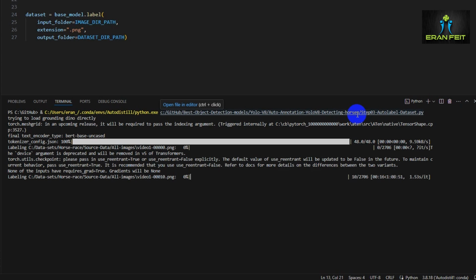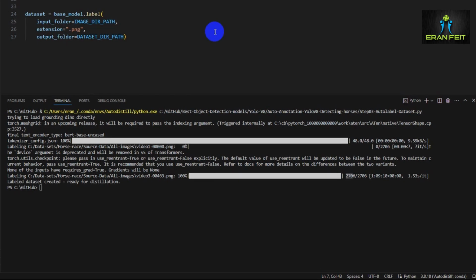2,706 images. Let's jump directly to the end of this process. So the process has finished. As you can see, it ran through 2,706 images.